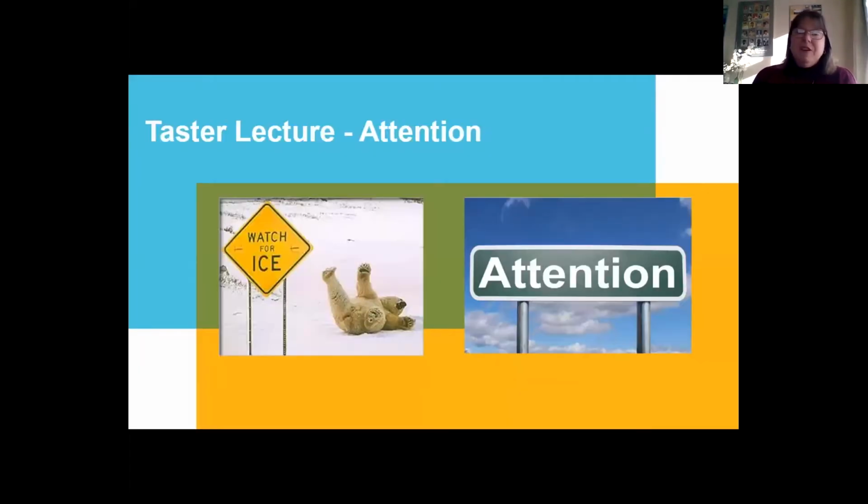So attention is a very important part of our human ability to interact and respond to the world around us. And what I want to do is show you some of the thinking and some of the work that's been done on attention from a psychological perspective. But then I also want to show you why mathematics is important to help us further our understanding of a lot of the psychology processes that we've been studying maybe for the last 50 or 60 years.